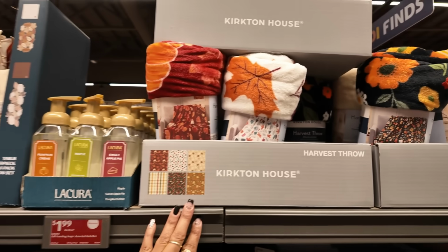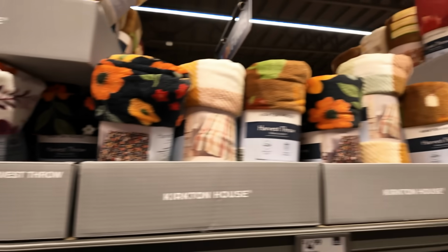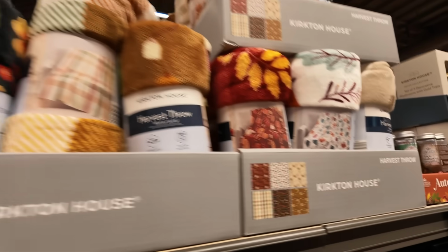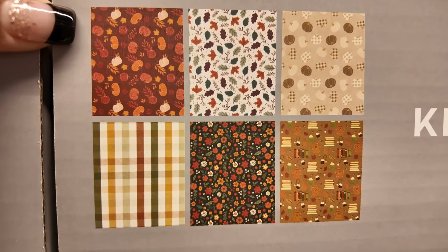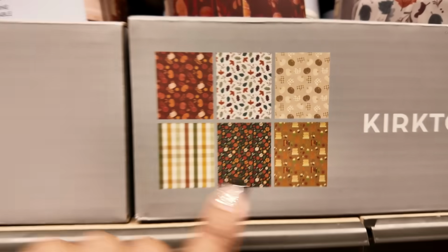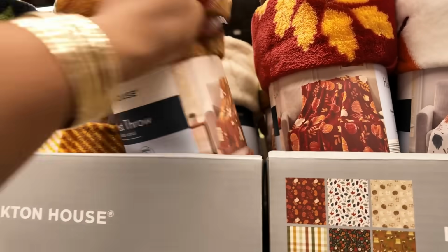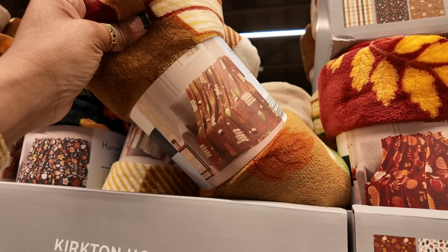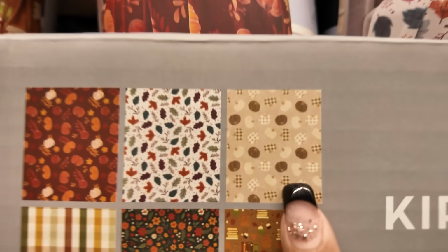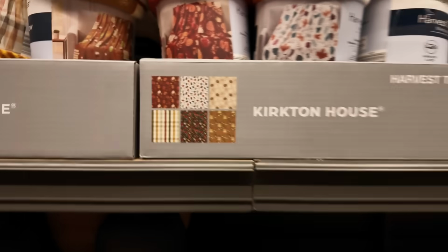There's some blankets or Harvest throws. There's a bunch of them, and this is the prints. I like this one right here, which I think, yeah, it looks like it has a tea bag, some books, a coffee pot, and all kinds of stuff on there. This one is nice too. The pumpkins.